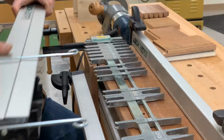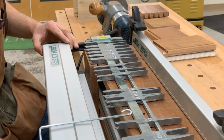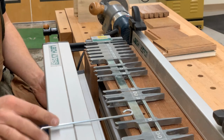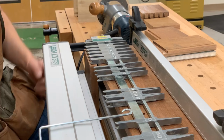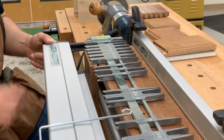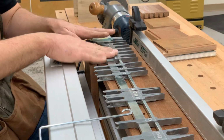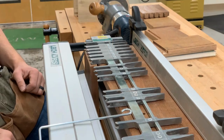And then this is the router support and vacuum attachment. Unfortunately, I don't have a vacuum in here that will hook up to this, I'm just using it for some stability so I don't drop the router off the front. There may be an adjustment on here, but this surface is actually slightly lower than the fingers here. So I'm going to try and hold all my weight on the fingers.